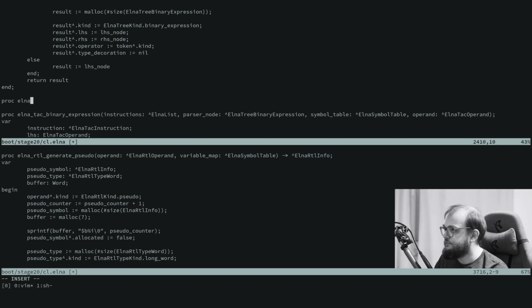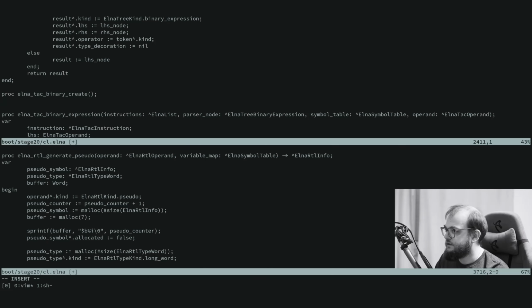Let us call the function LNTIC binary. It is probably something like binary operation, binary create. I cannot think of a better name, to be honest.